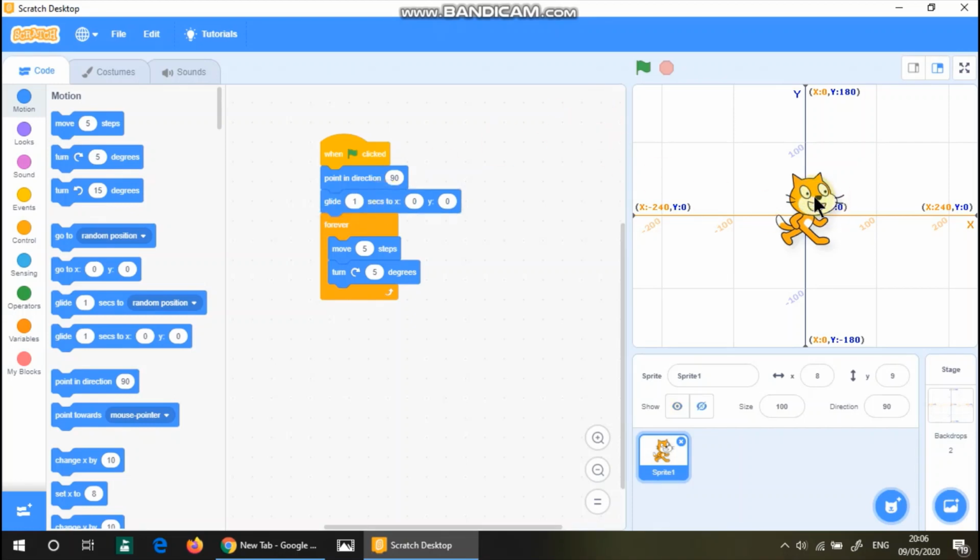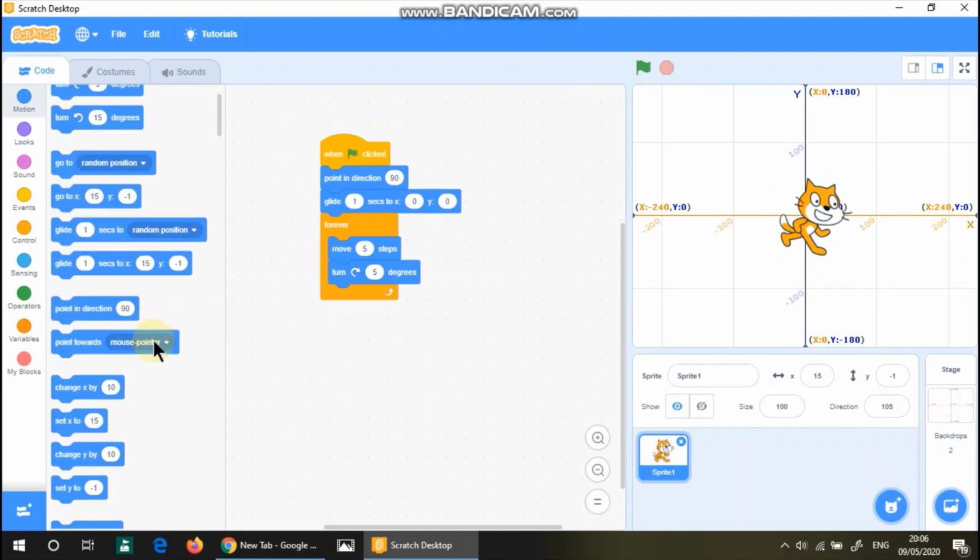Now let's say the cat is down here and it's facing this way because, yeah, for some reason. Now it's gonna point in direction 90, then it will glide to this x0 y0 spot and it's gonna make a circle. Watch. So it pointed in direction 90, then it glided to x0 y0, and then it's making a circle.